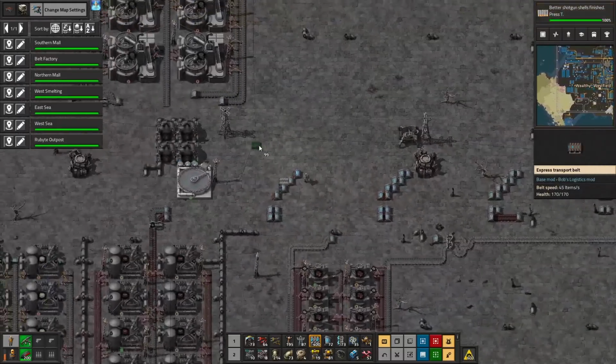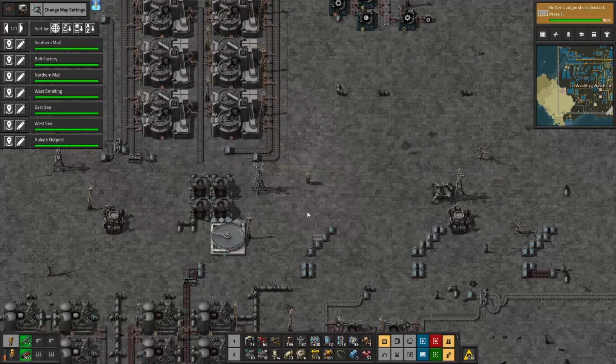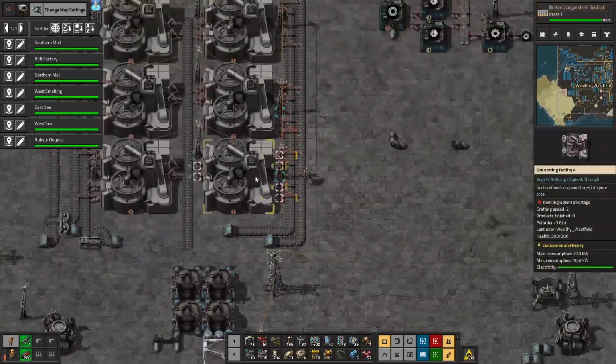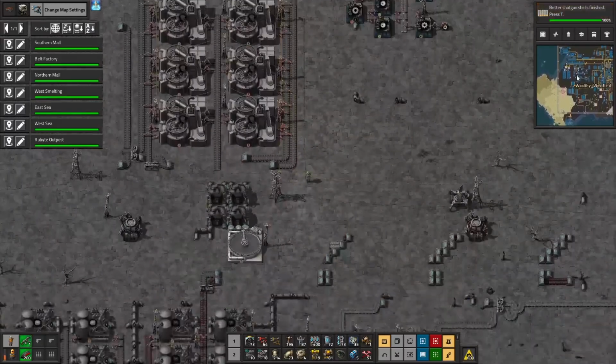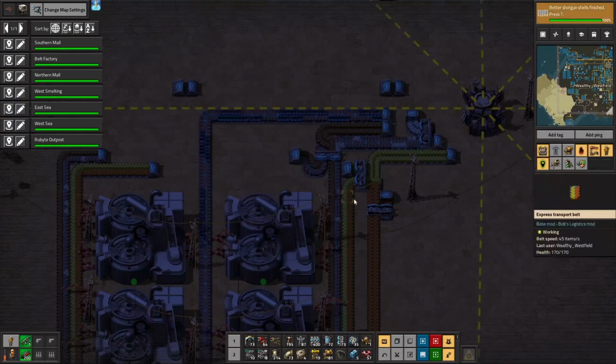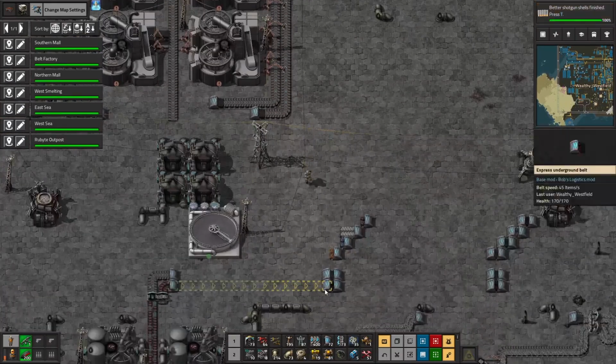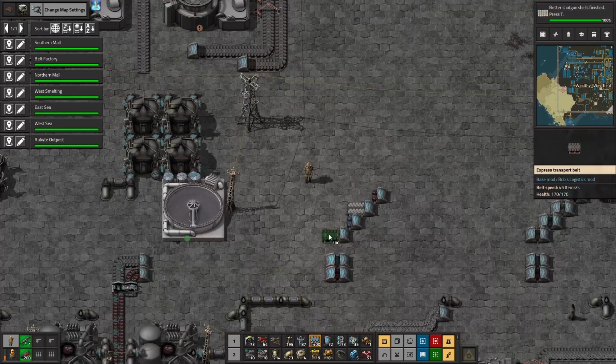All right, so let's see here. We need 2 of everything except the hybrid capsules, which we need 1 of. So, okay, so we do like double up on each line.